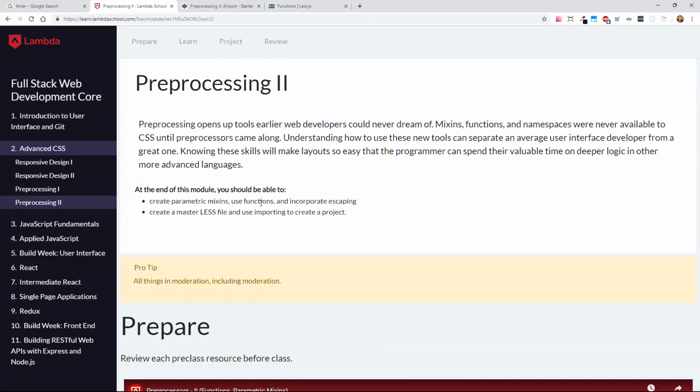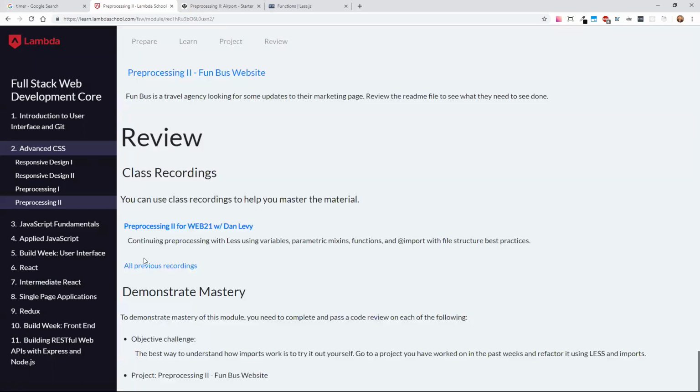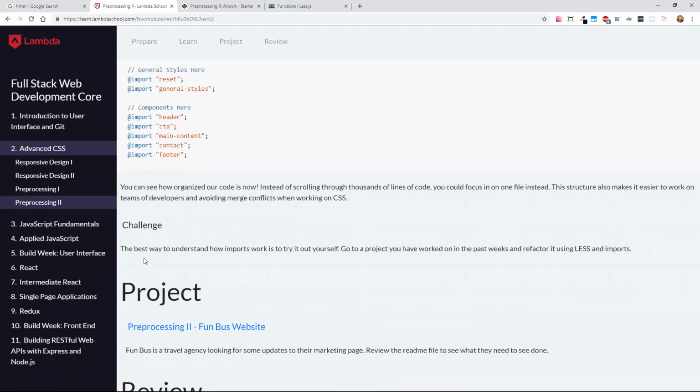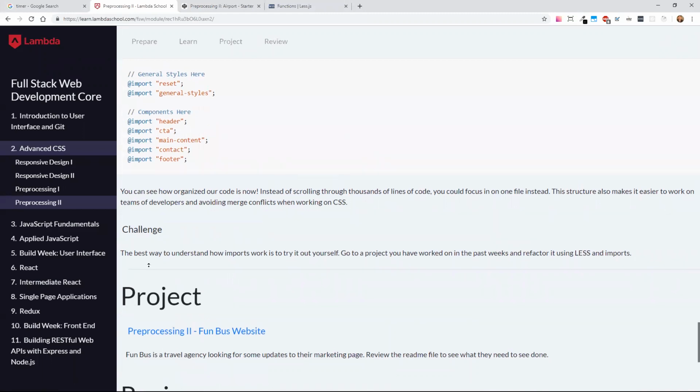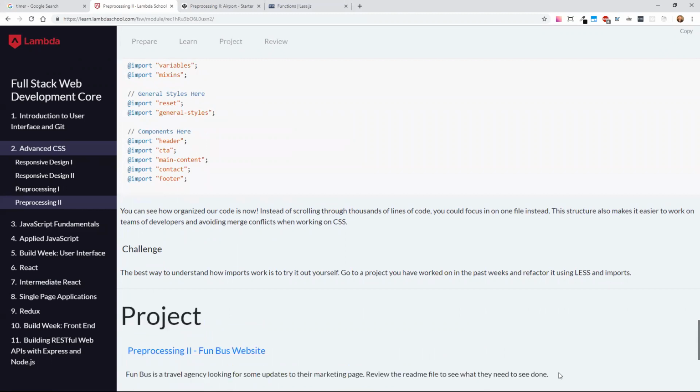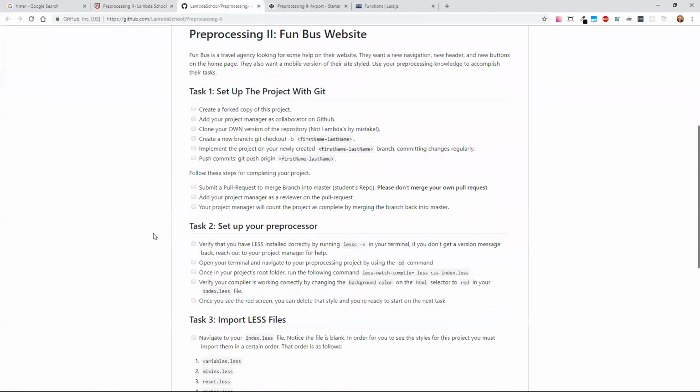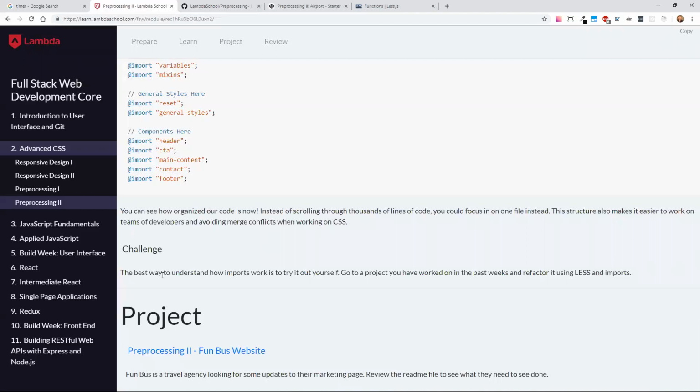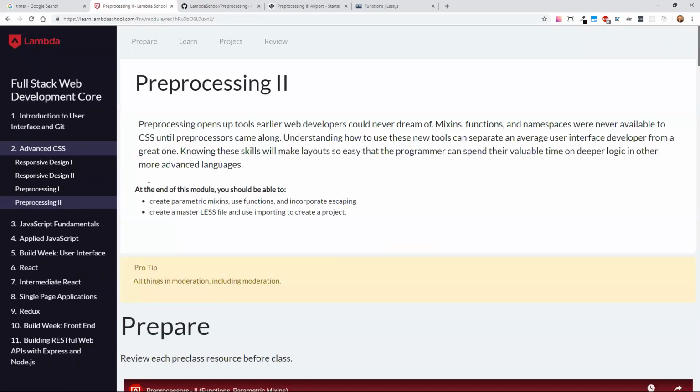Functions, you can use them. They're cool, but they're kind of extra stuff. The really important stuff is making sure that you have your structure set up really nice. And today I have a note in my notes that says today's project is a great preparation for the sprint challenge, so keep that in mind. Tonight's challenge, I think, is just build another website, basically just with less this time. So this will be a good thing to get you set up for the sprint challenge this week.